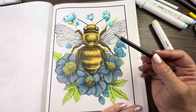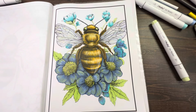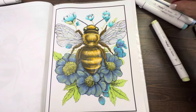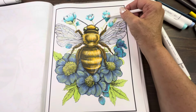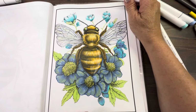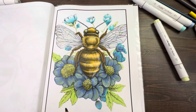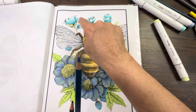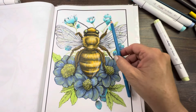For the shading, I'm going to use that dark gray again and a white colored pencil to add in the highlights. I do want this to stay quite bright white, but I may add in a tiny bit of blue colored pencil just to blend out some of those lines a little bit. That might be quite nice.